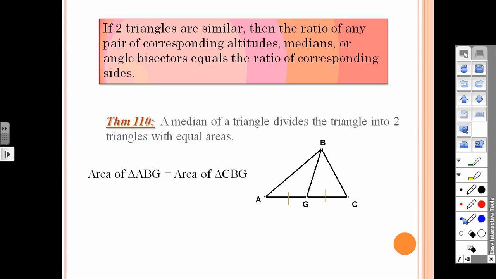And then if you were to drop down the height from point B all the way down here, you can see this is H, okay, and this is B, and this is B. Okay, so the area of this triangle right here is 1/2 base times height, and then the area of this obtuse triangle is 1/2 your base, but this is also the height because it's the obtuse triangle, it falls outside of the triangle. So the area of both of these is going to be congruent or equal.